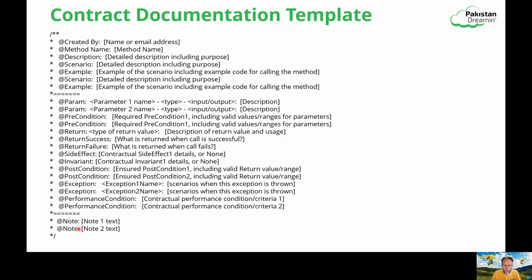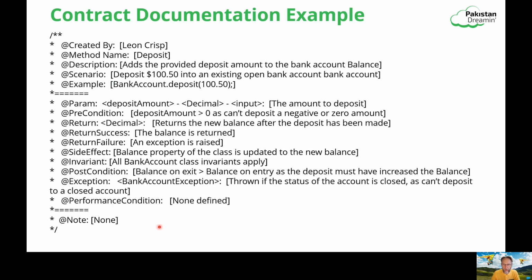This could go at the header of your method, as in outside your method, just at the top of it. Or optionally, you could put some of these elements in your method. You wouldn't necessarily want to put the top things in there, because these are who created it, description, scenario examples, but your documentation against your parameters and so on, and your preconditions, returns, you could, if you want to, put those where they happen in the code, and you can create documentation software to pull that all out and put it in a nice format if you wanted as well.